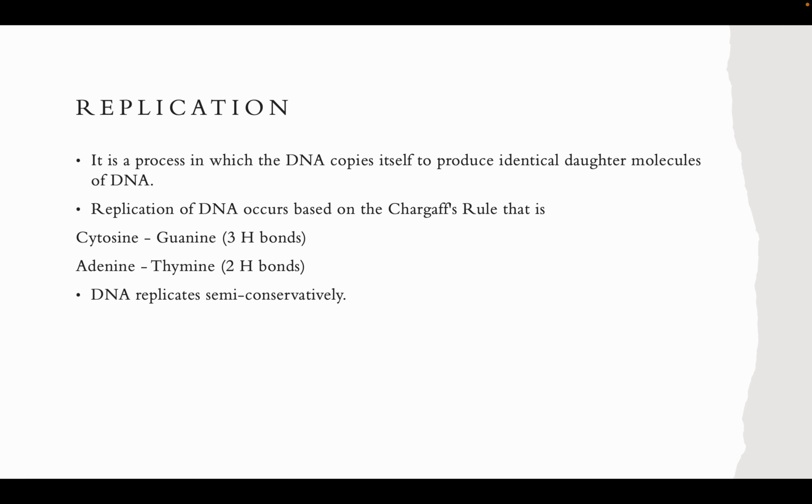And as I have talked about previously in my video, DNA replicates semi-conservatively, which means that one strand acts as a template strand to produce another strand, and then both strands separate, and one of the strands is from the previous generation and the new strand is formed, which means that it replicates semi-conservatively.